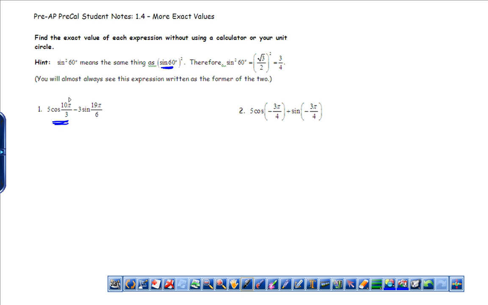pi over 3. Now, since we don't know the pi over 3 triangles or unit circle, let's multiply by 2 to get 20 pi over 6. And let's find out where that is on the unit circle. So if you count around, it looks like it's going to be down here in quadrant 3, that is going to be a 60-degree triangle. You set that up, that's going to be 2, this is going to be 1, this is root 3. Now I need to find cosine of that, and cosine is adjacent over hypotenuse. So adjacent over hypotenuse is 1 over 2. Checking with all students take calculus, this should be negative. And now I'm going to multiply by 5.